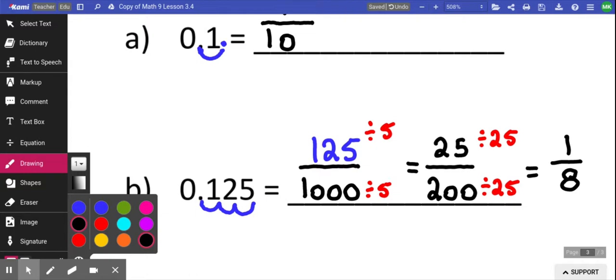Now, if you're really good with your decimals and your fractions, you might have just remembered 0.125 is 1/8, right? Which is maybe a little bit easier. But when you get more complex numbers, or if you're just out in the real world and you're trying to convert something into a fraction for whatever reason, if you just move the decimal place, it'll always create an easy fraction, which then you can reduce.